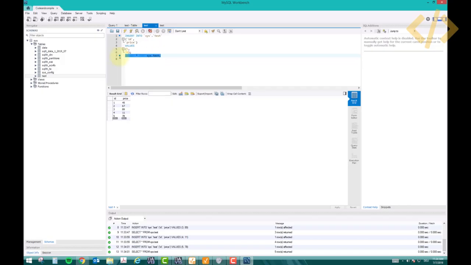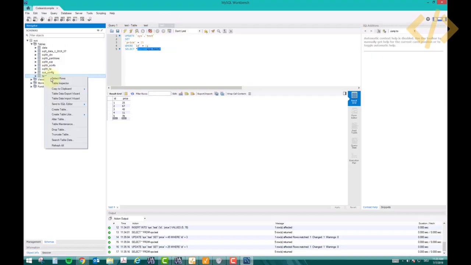So where ID is 3, it will change the value to 45. And I will put this command as well below this to get the values instantly. So update price 45 where ID is 3. It will update this 89 to 45 where ID is 3. Let's see that. So you see this is updated. Similarly, we can update the price of, let's say, ID 1 to 25 where ID is 1 and execute. So this is changed. So you have seen how to see the value using select, how to insert the value using insert, and how to update the value using update.